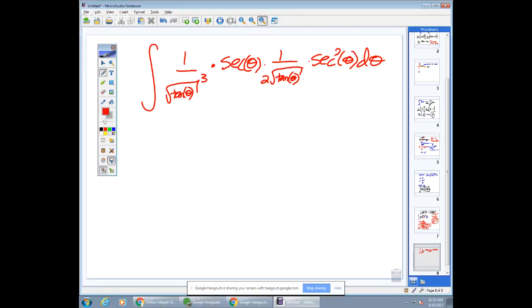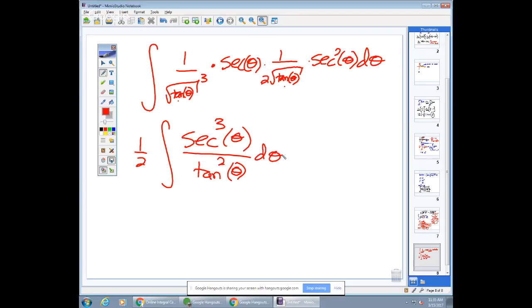All right, so this is kind of cool. I have 3 square roots there and another square root there. That means I have the 4th power of the square root, which is just what? Tangent squared, yeah. I'm gonna pull out this 1/2 there. So I'm gonna have 1/2 the integral of the secant cubed of theta divided by the tangent squared of theta, which looks nasty. It looks terrifying. Yeah, that's pretty terrifying. Yeah, we cleaned it up quite a bit.